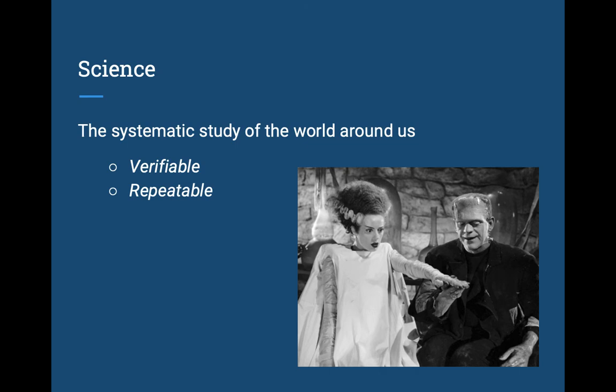That systematic study. Other scientists need to be able to look at that and see what I did, so they can say, okay, yeah, that makes sense. Oh, I see what he did there. Of course, that's why he would figure this out, or learn this. If I'm not sharing that, then no one has any idea whether I did something truly scientific, or if I'm just making stuff up. So verifiable means others need to be able to verify that work.